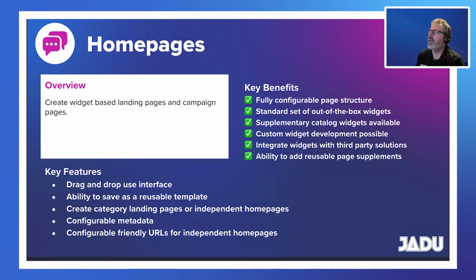So the benefits of it, they give you a fully configurable page structure. There's a standard set of out-of-the-box widgets that everyone gets. And alongside that, we've got a catalog of widgets that are available. So normally during implementation, depending on the level of implementation you have, you'll be given a certain number of catalog widgets that you can have included. And the catalog widgets are also available to purchase as well to add additional functionality to home pages.